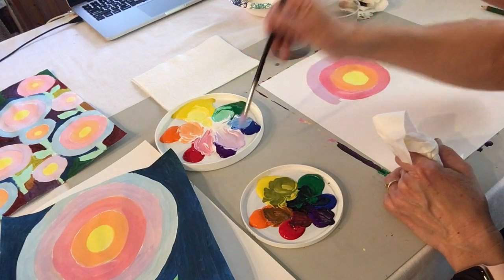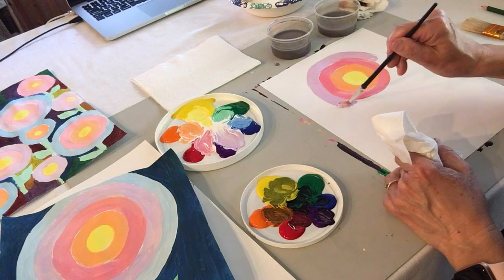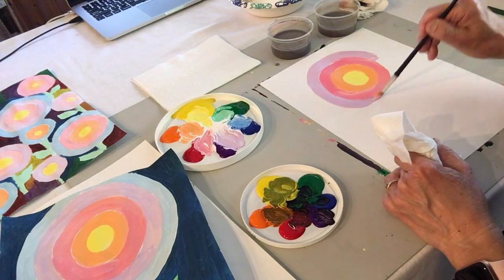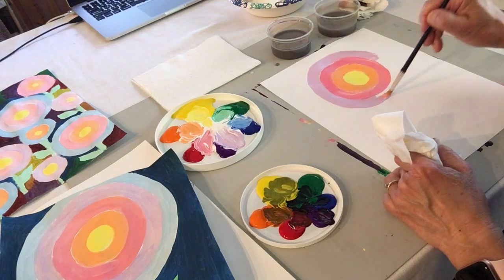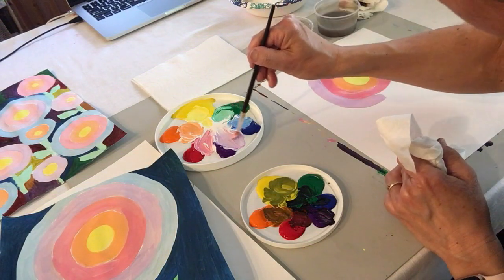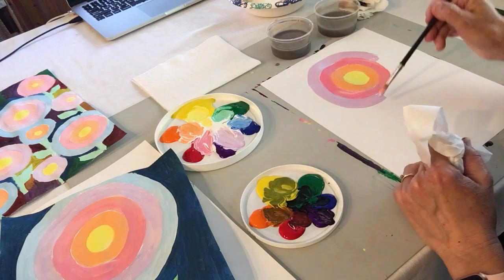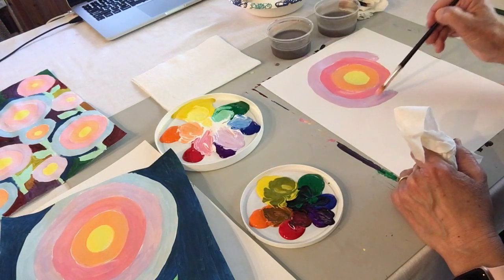And if you're used to working with watercolors, you'll see that the tempera paints are quite a bit thicker, and they're actually a lot of fun to work with. The reason we're using tempera paints for this class is that we don't really use white watercolor paint, and we need white to make the tints.